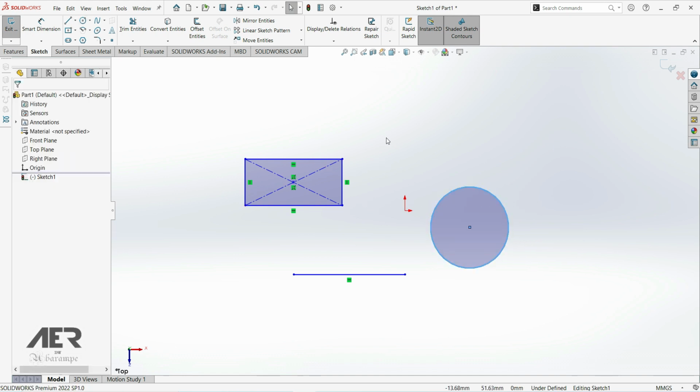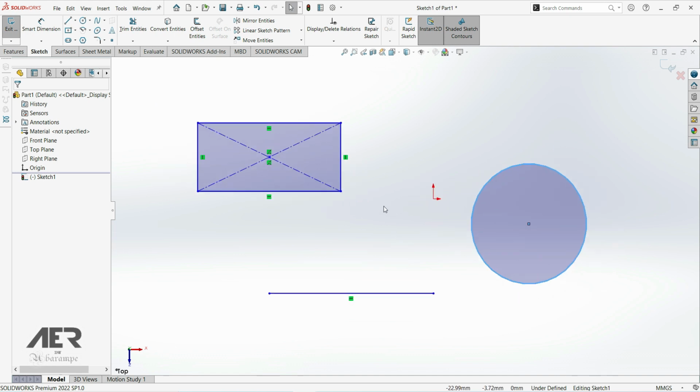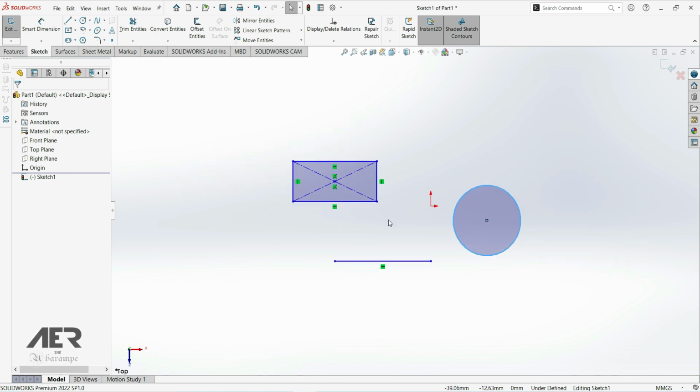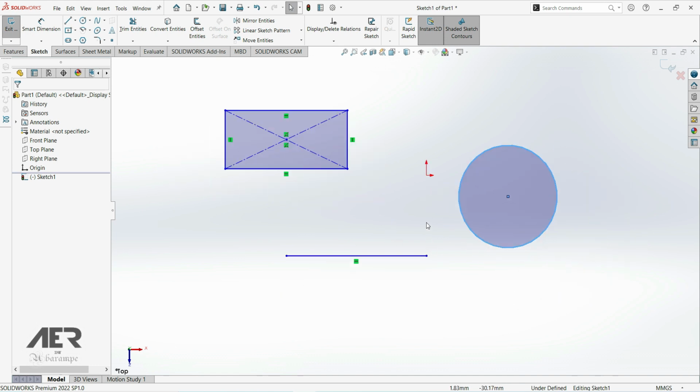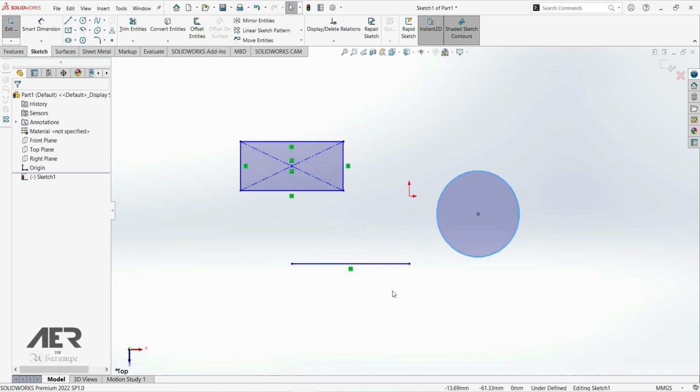So the first thing that we are going to see is how we can just zoom in and zoom out an object. So let's say that we want to zoom in like this. So for that we have to just scroll the scroll button. So there's a scroll button of our mouse and we can just scroll it. And according to that, there is a zoom in and zoom out.